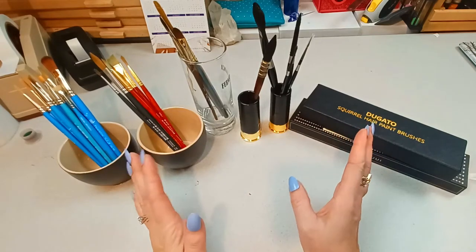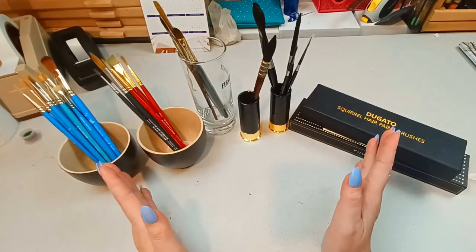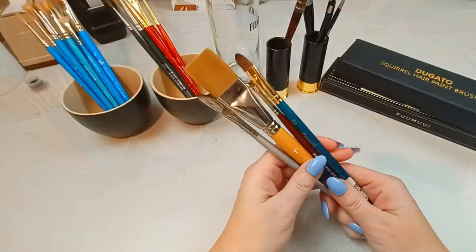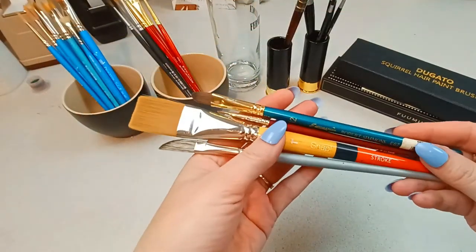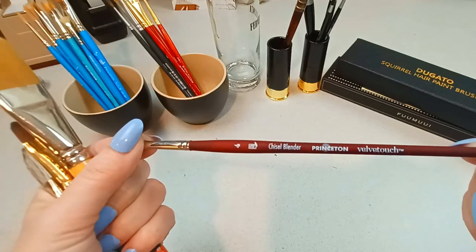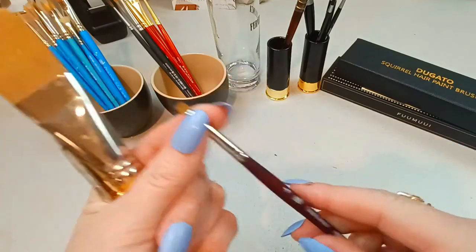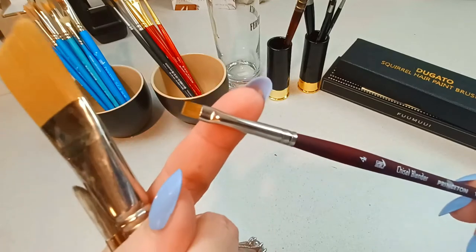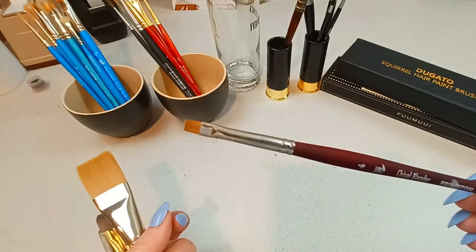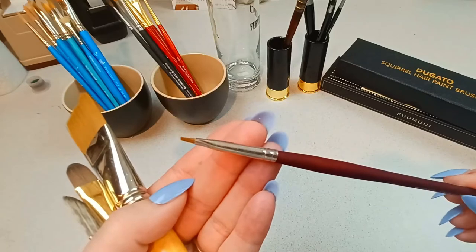There are some brushes here that upped my game to the next level and made things a lot easier, and there are some other brushes that were pretty pricey and did nothing for me. So I'm going to talk about some of these more popular ranges. The first one here is from Princeton — it's a Velvet Touch, a nice flat chisel blender. These are pretty soft, but really good for lifting little details in watercolor. It's just stiff enough that you can get a nice little lift for those small details you need.